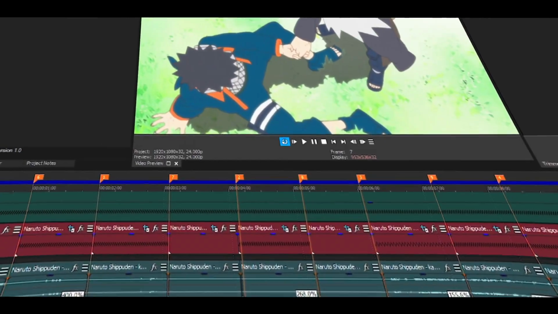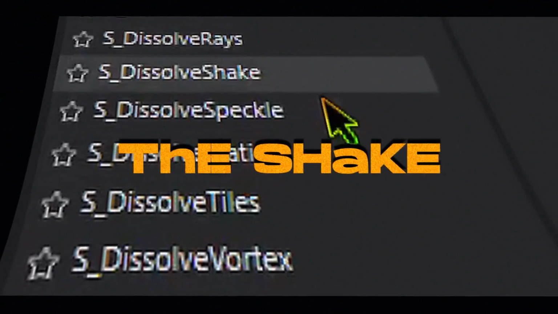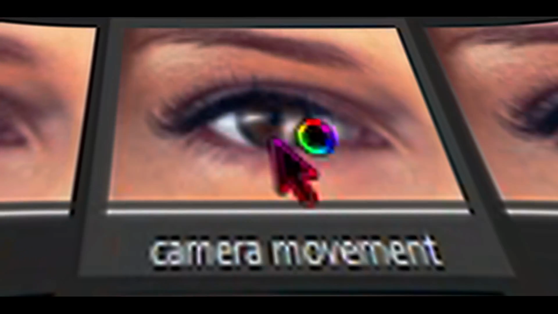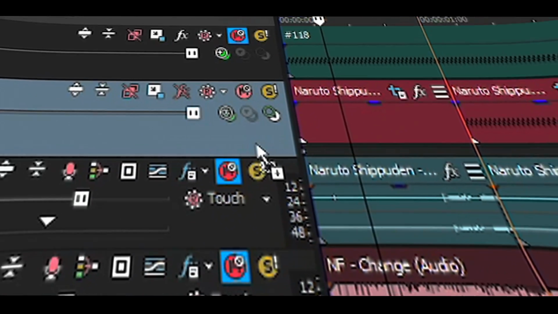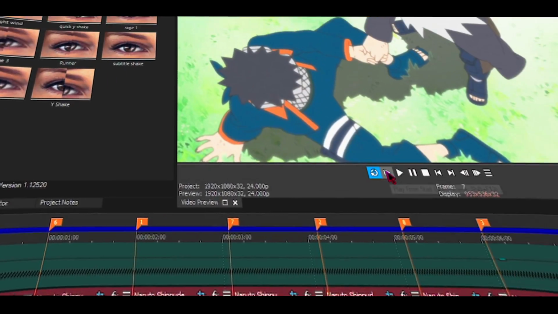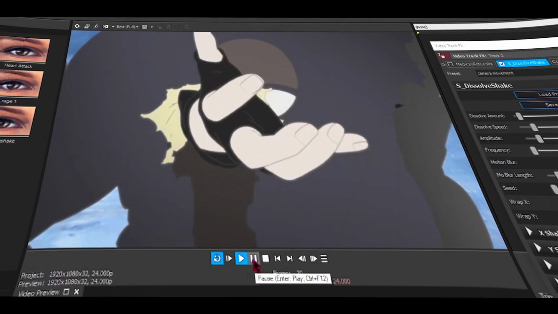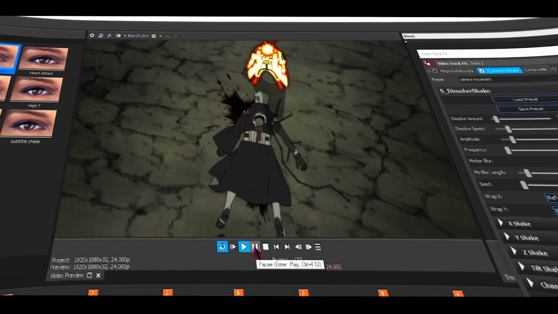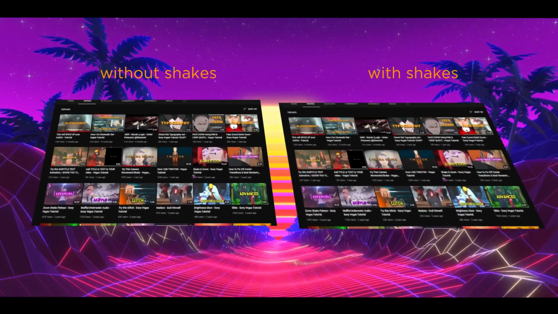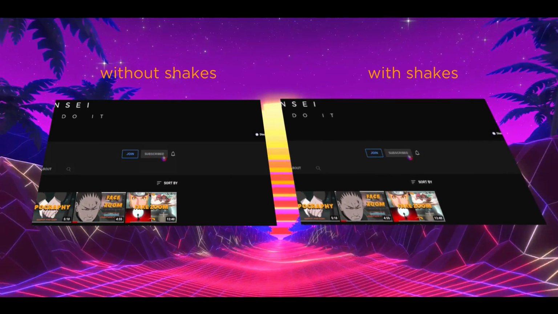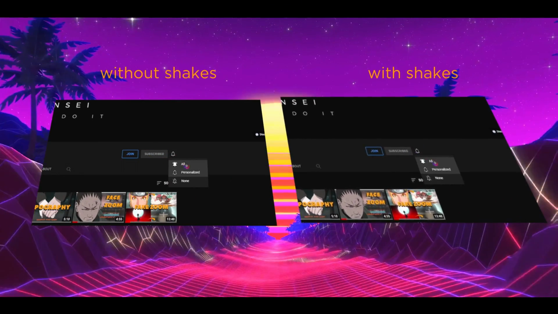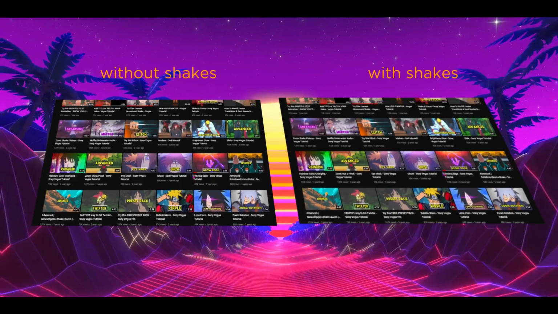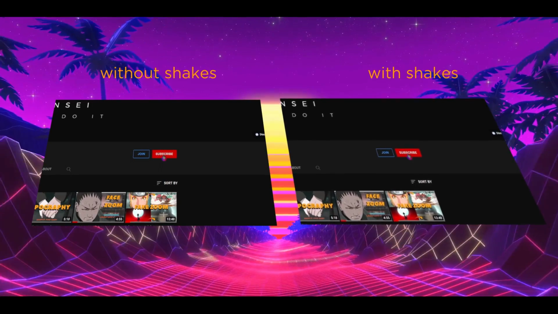Next in the list is the shake effects. I basically put this in everywhere. By the way, you can use shake or dissolve shake, but I'm using dissolve shake, and I just drag and drop it onto the main layer, so that way it is going to affect all the clips in that layer. By adding this, it gives your video a nice handheld camera shake, and I really like that because people just like seeing stuff that floats rather than a still image that doesn't even move. And when it's moving, it gives them more information to read.